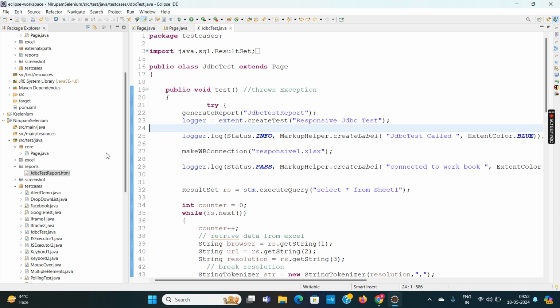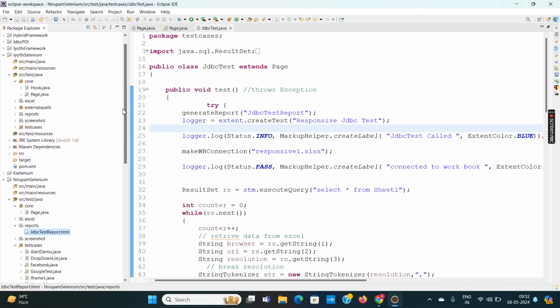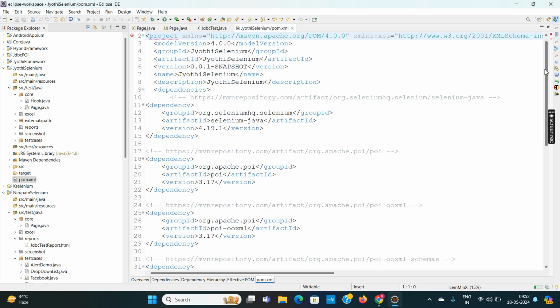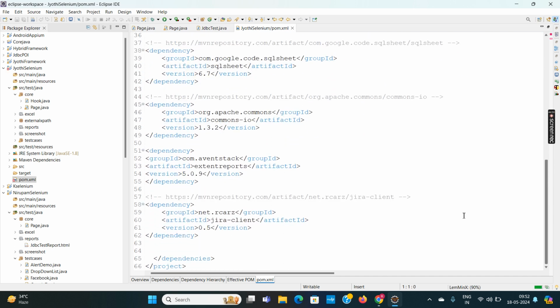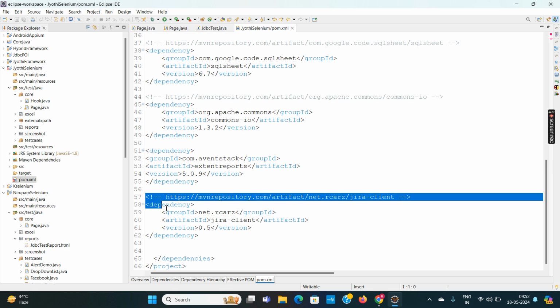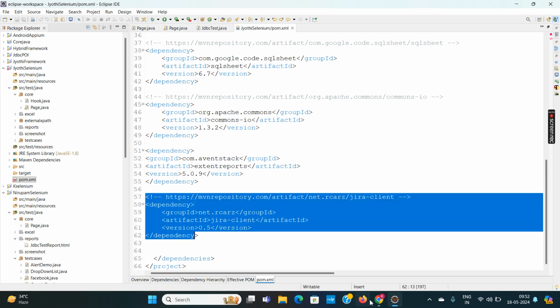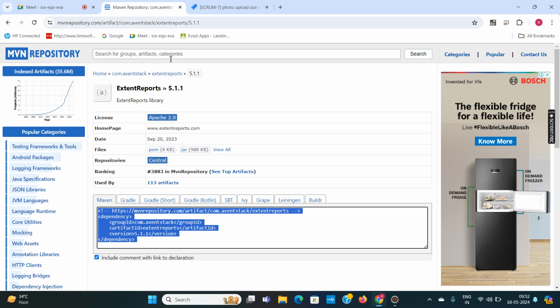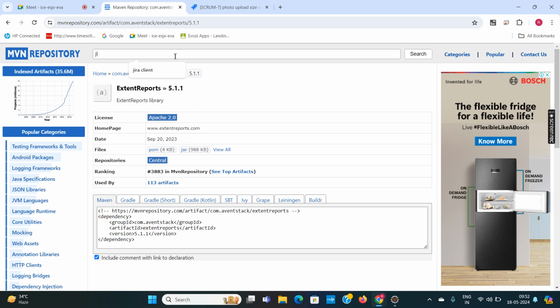So again, for that particular thing, we have to add a dependency. Okay, this is the dependency. You can search it on mvnrepository.com, and you can search for Jira client, like this.